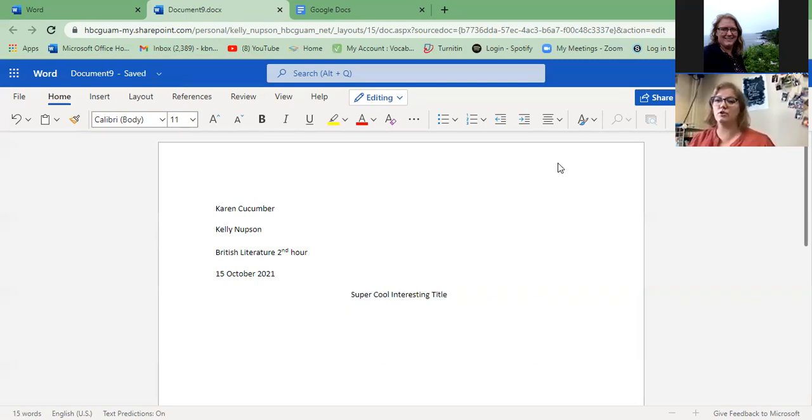Now we need to start writing our actual paper. Don't forget, you have to go back to it being left aligned. So you can either click Control E on your keyboard again, or you can go up to the top again to text alignment, and you're going to make sure it's align left. Then on your keyboard, you're going to hit tab once. If you don't have a tab button on your keyboard, you can do the same thing roughly by hitting the space bar about 12 times. Then you're going to go ahead and start typing your essay at this point. So this is where your essay goes.